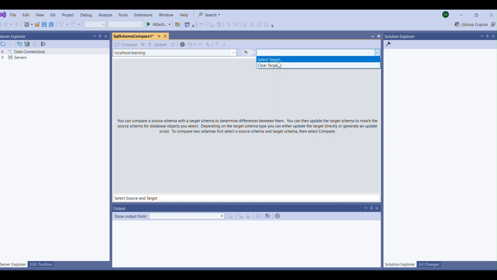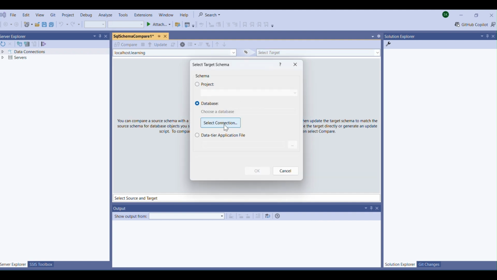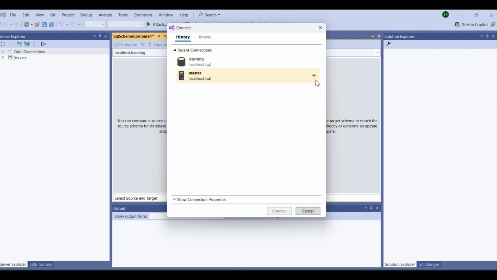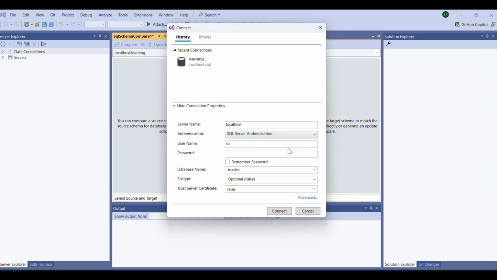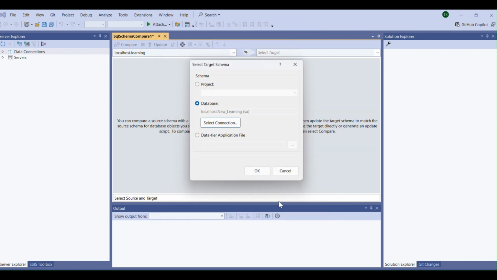Now for the target, let us select the new database we created. Let us remove this from the history. From the drop-down you can select the new database we created, and keep the properties as is.